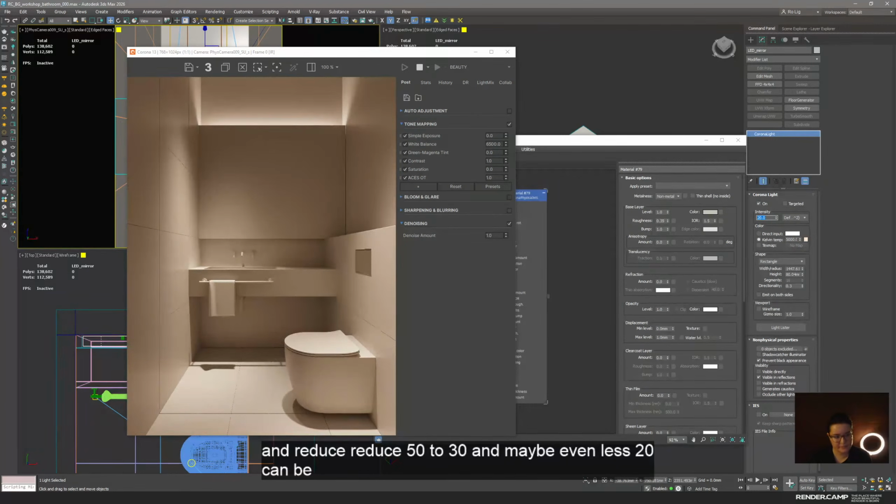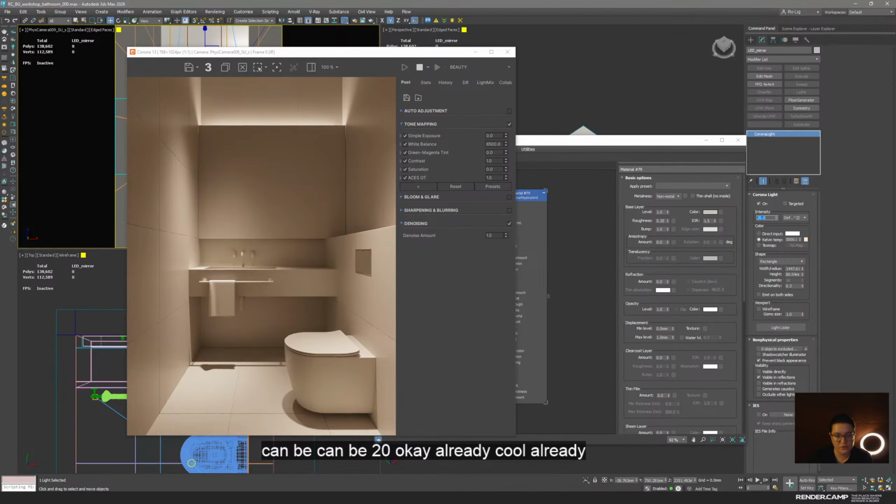Can be 20. Okay, already cool. Already cool, not flat, very interesting, and not so typical, I would say.